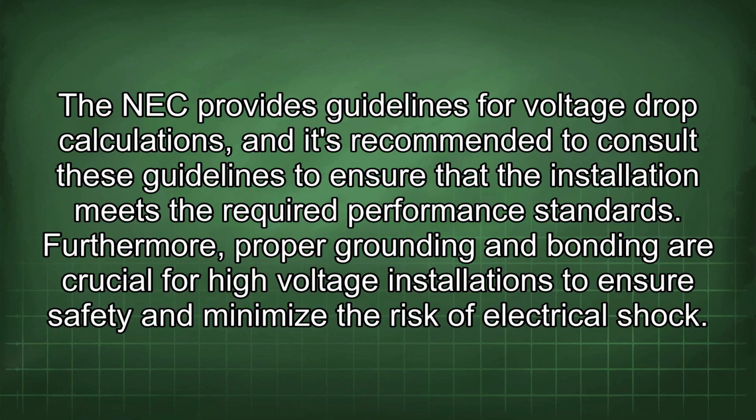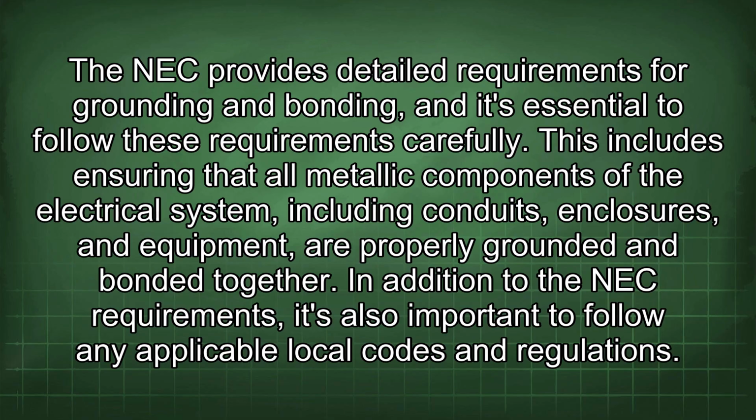Furthermore, proper grounding and bonding are crucial for high-voltage installations to ensure safety and minimize the risk of electrical shock. The NEC provides detailed requirements for grounding and bonding, and it's essential to follow these requirements carefully. This includes ensuring that all metallic components of the electrical system, including conduits, enclosures, and equipment, are properly grounded and bonded together. In addition to the NEC requirements, it's also important to follow any applicable local codes and regulations.